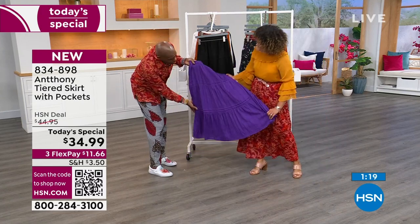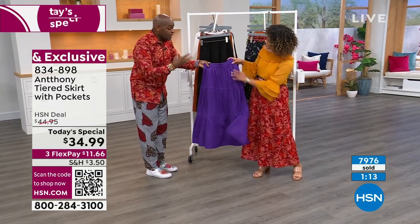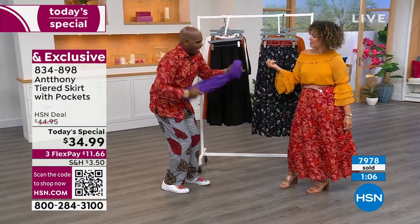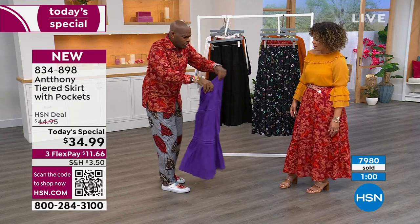Yeah, but look at that, after you aggressively balled it up. Because that's what you're supposed to do. I remember when I first started in the industry, my professor, Nina Curtis, said with these wonderful little island skirts, you want to take them and put them in your drawer, twist them up, and then when you take them out, they look so natural. They look great. They look fabulous. You have to baby this.